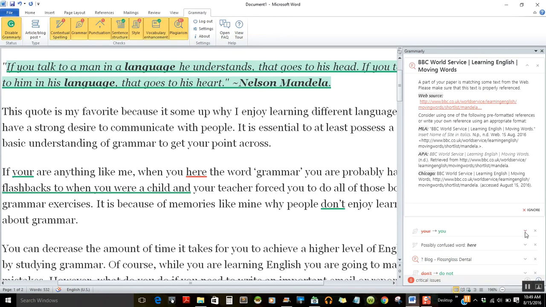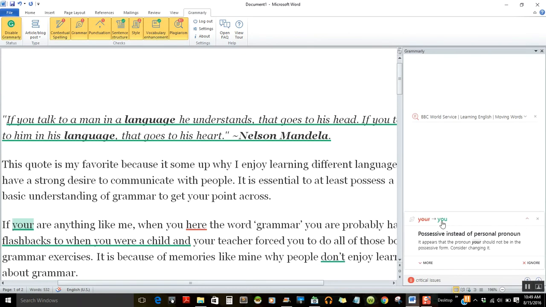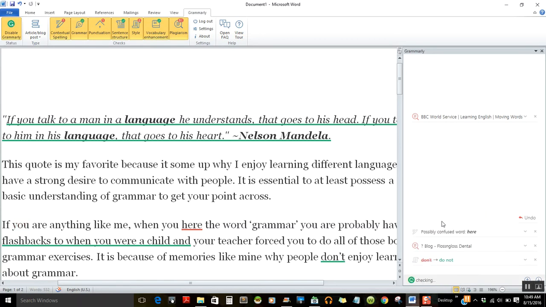And what I love about Grammarly as well is that it actually lets you know why something is wrong. So again, if you're looking to improve on your writing and you're just not getting the different parts of speech, it's a little difficult for you to understand, you have that capability to go in when you use Grammarly to figure out why something is wrong. So once you figure out why it's wrong, you just go ahead and click on the green and it switches it right out for you.